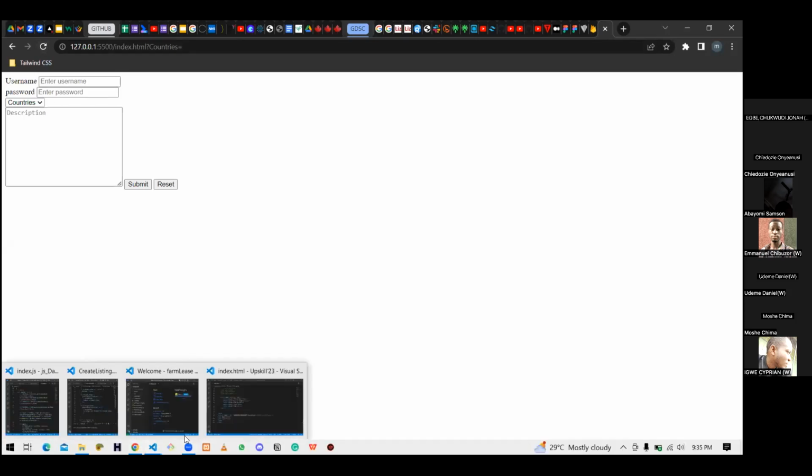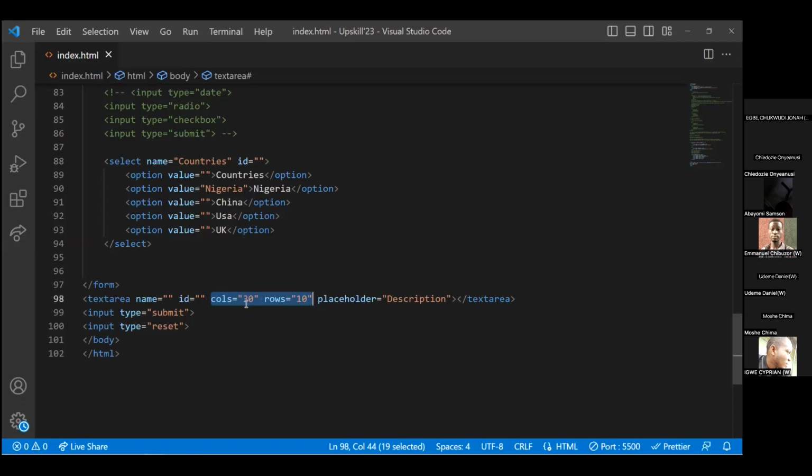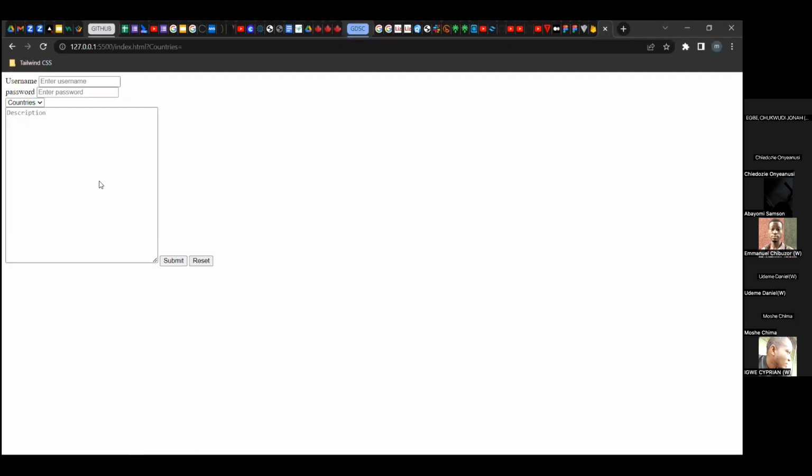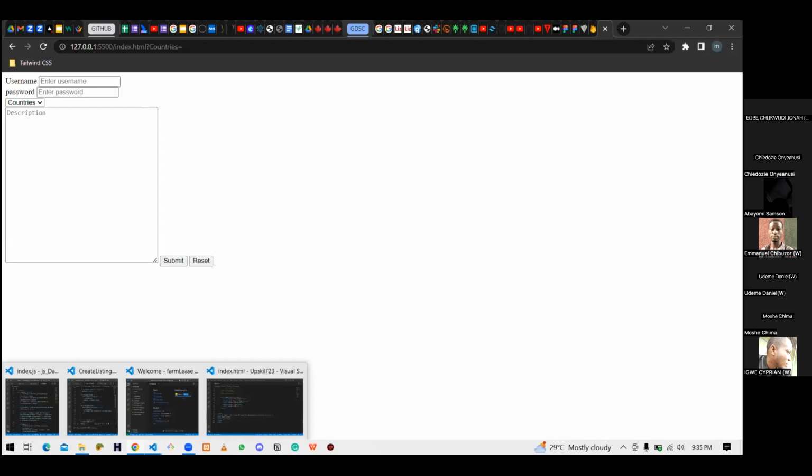So when you change this column, if you make it 40, make this one 20, it changes the size of the text area, right? You can also change this size using CSS, right? You can also adjust the size using CSS.